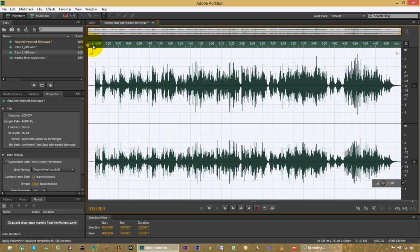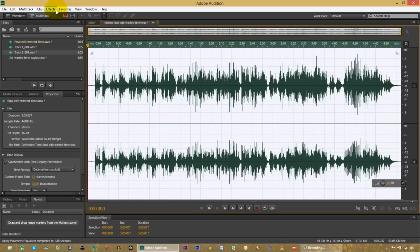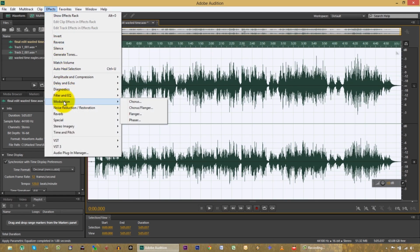Now I'm going to apply a tiny bit of reverb. Remember that we're not playing in a bathroom here like we did in the last video, so there's not going to be a whole lot of natural reverb in our room. There'll be some because the ceiling, you know, I've got a flat ceiling, painted gyprock, and there's some objects in the room, so there'll be some reflections, but let's put a bit of artificial reverb on.